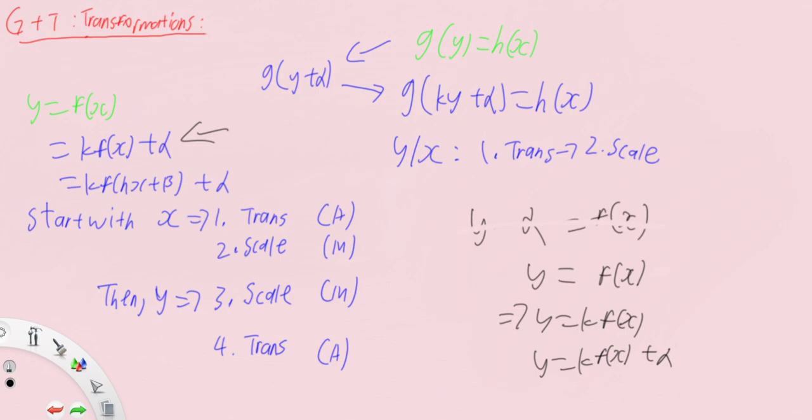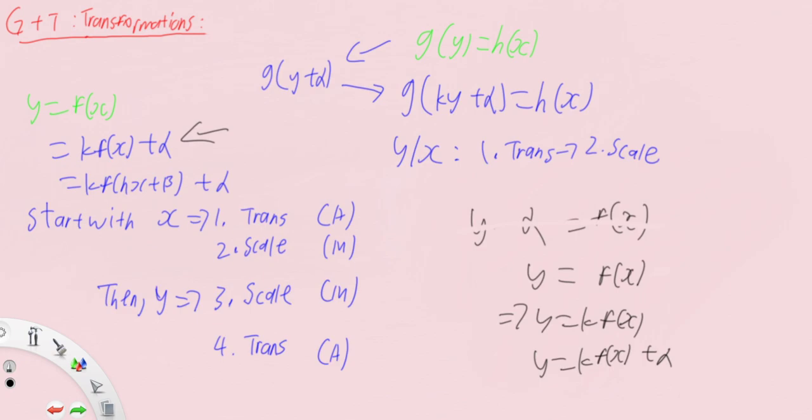of combination transformations for our y and x, and particularly for y equals fx, where it is AMMA. Addition, multiplication for x, followed by multiplication, then addition for our y. Alright, so AMMA: start with x, then with y, only applies to y equals to fx. And again I repeat, this is not a hard and fast rule.